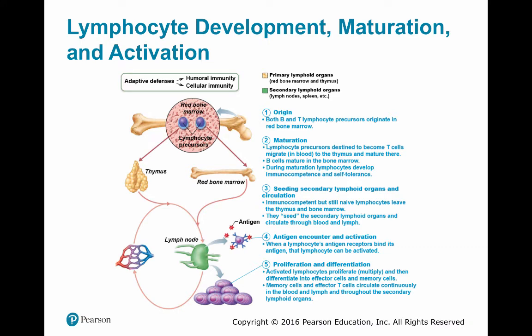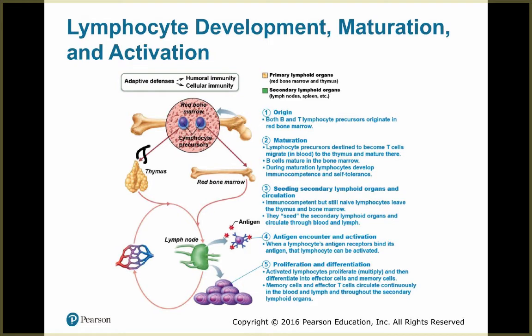Okay. And so at this point, T cells here, B cells here, we're mature. Just to let you know, we know a lot about T cell maturation. We don't know a whole lot about B cell maturation. Only immunocompetent B cells are allowed to mature. Those that are self-reactive are eliminated by apoptosis as well, called clonal deletion, but we really don't know how they do it. In the T cells we know what kind of proteins they interact with.